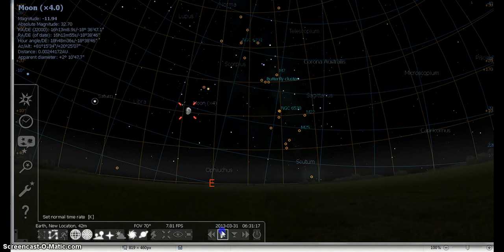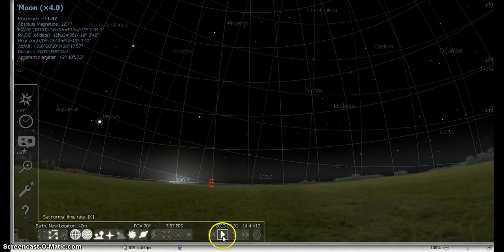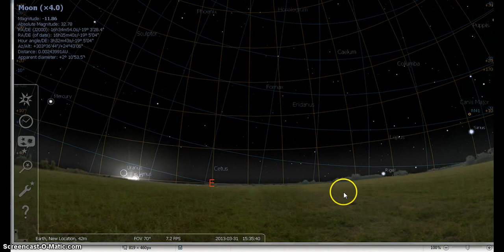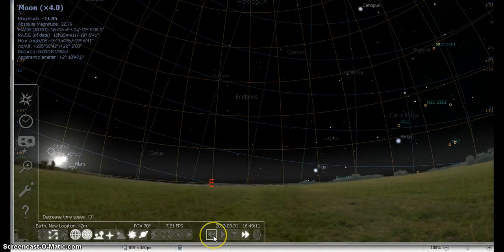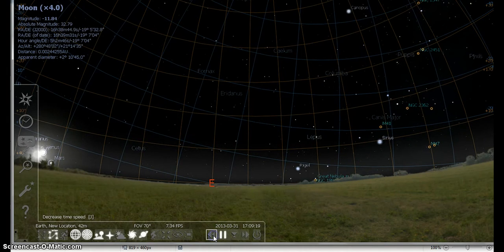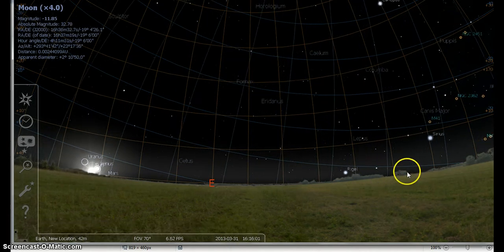Okay, so remember, we're always in the position of looking at the eastern sky. So here we go, basically, with tomorrow, and I'll fast forward it, the 31st. That's what time it should be showing up again tomorrow on the 31st, at the 1600 hour. So now you can go ahead and watch it come up tomorrow. I'll take it back. We'll see exactly when it hits above the horizon.